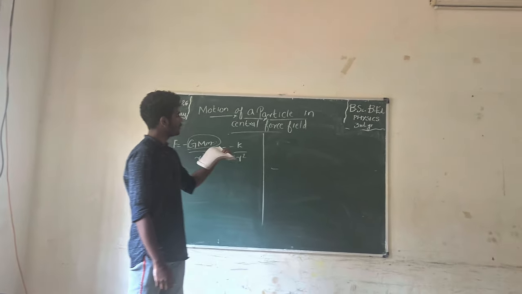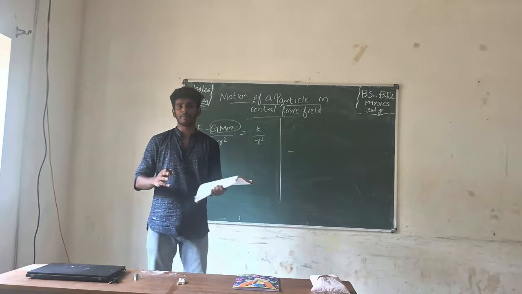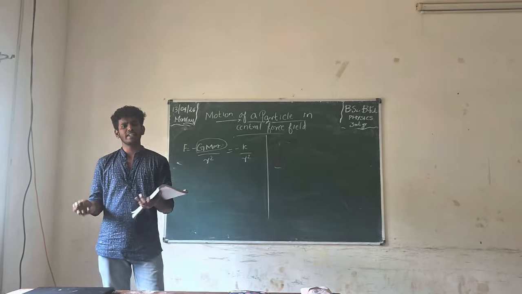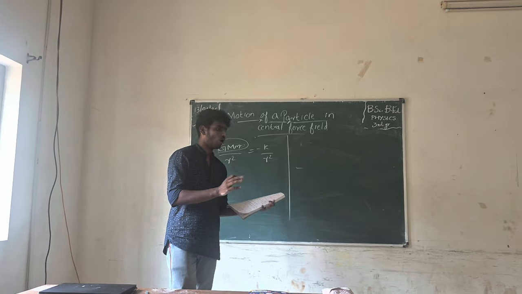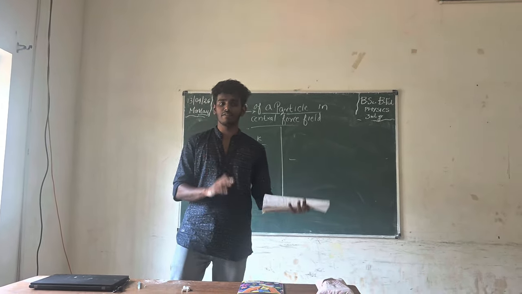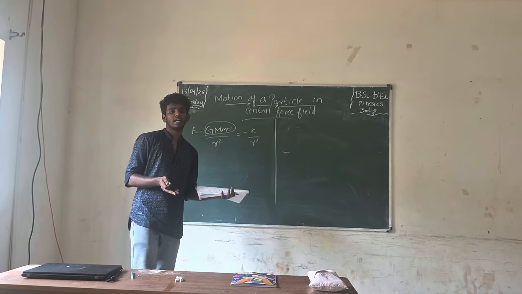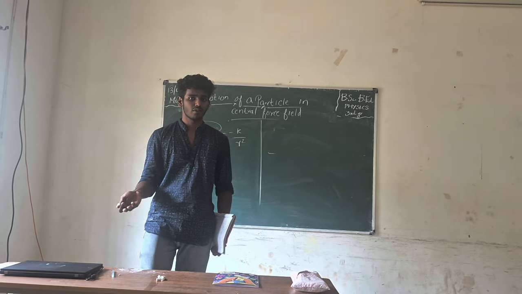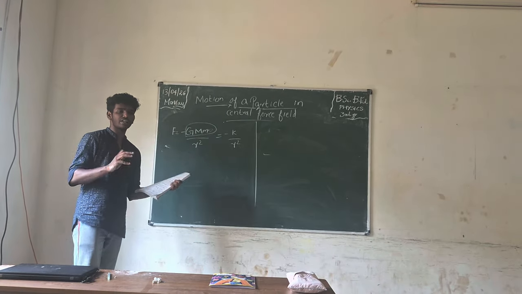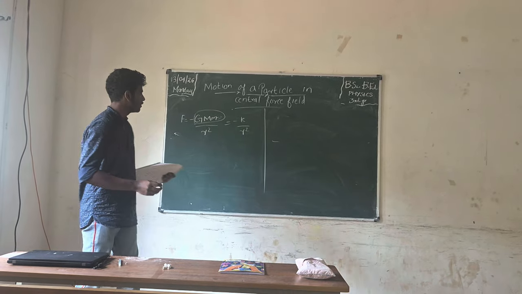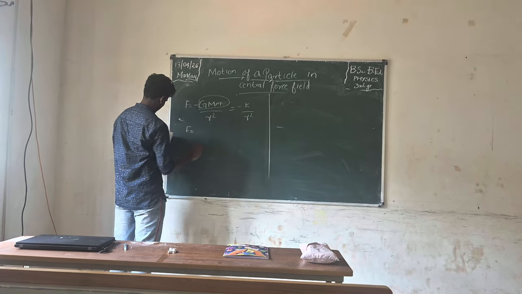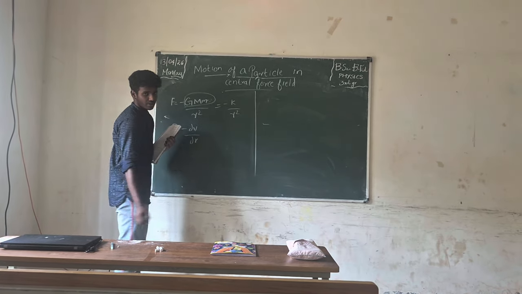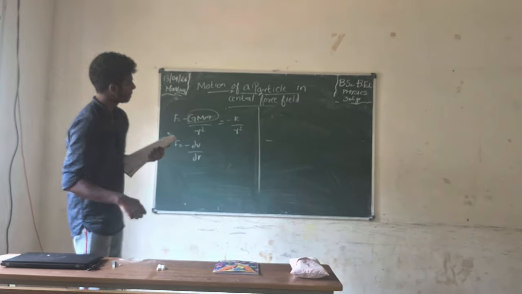What is the peculiarity of a central force field? What is the main peculiarity? The main peculiarity is that the central force will be a conservative force. We have already learned the condition for a conservative force. Does anyone know what the condition is? F is equal to minus dou V by dou r. We have learned this, right?